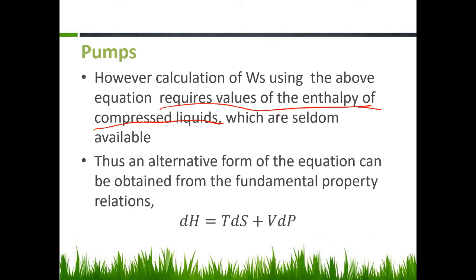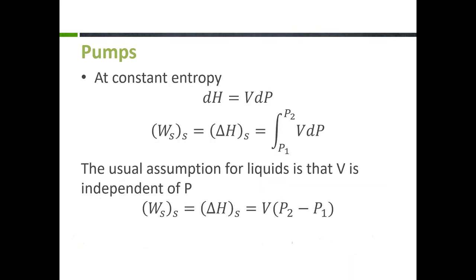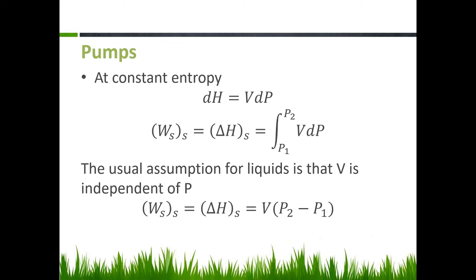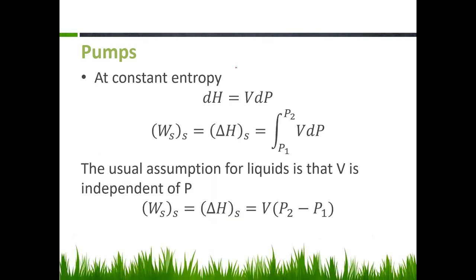Kaya, ina-adapt natin usually yung sa saturated liquid na data. Thus, we can use an alternative form based on the second fundamental property relation. You remember this equation? dH equal to TdS plus VdP. Yan. So, for pumps, we can utilize that equation. At constant entropy, mawawala yung TdS. So, matitira yung dH equal to VdP.